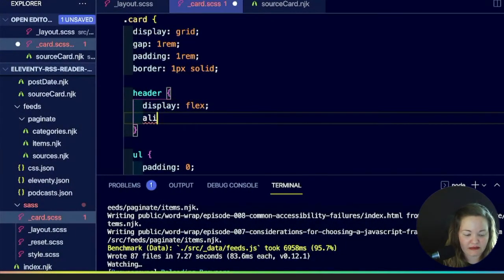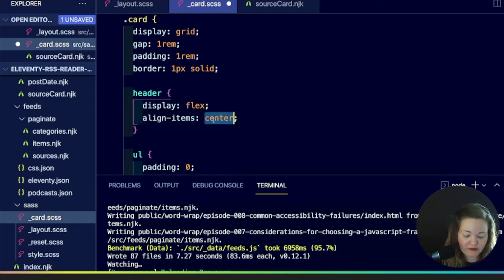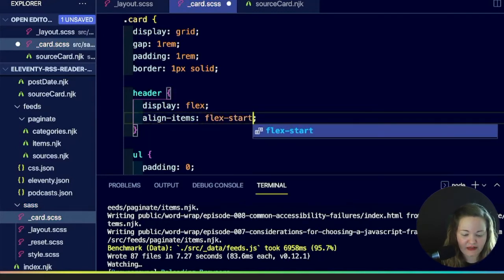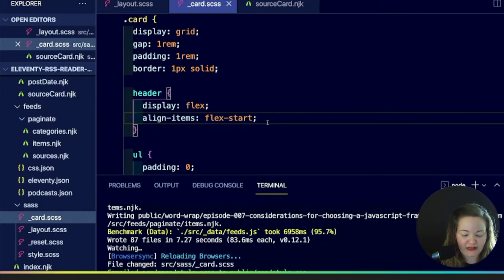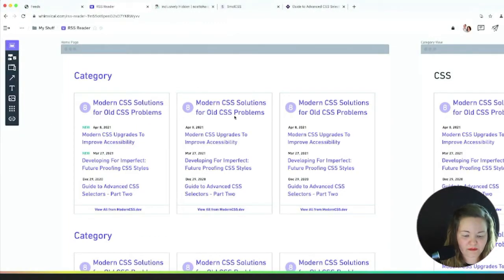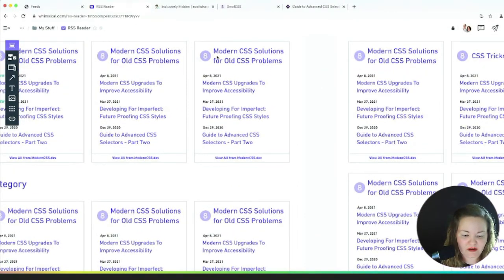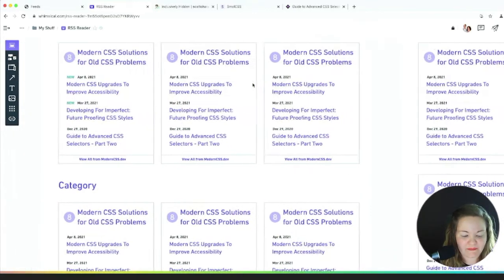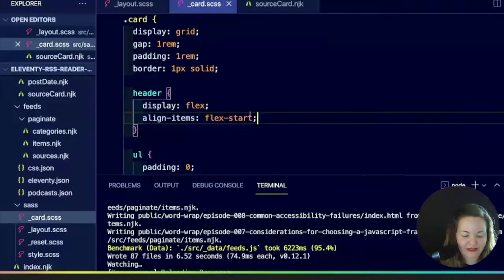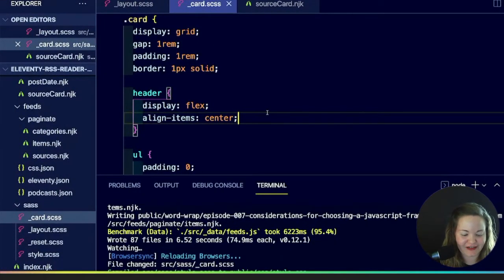We'll do a nice align items center. Actually, we don't want to do align items center. We want to make sure that it's set at flex start. And the reason for that, if we go back and look at our wireframes, well, I don't know. I guess I'm torn. We're going to have some titles that are longer. If it's 3 lines, I'm not sure I'd still like it centered. So I might just have to let it be and decide as we actually get there with our styles. We're definitely not there yet to quite make that call.